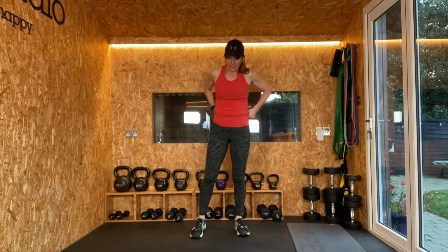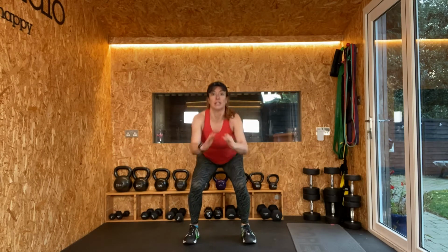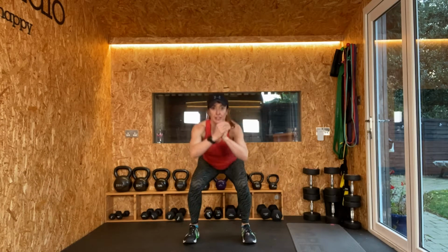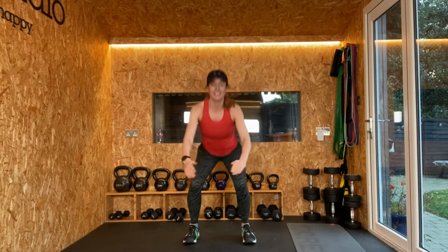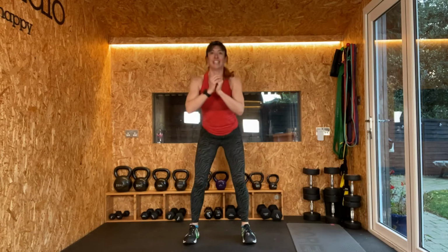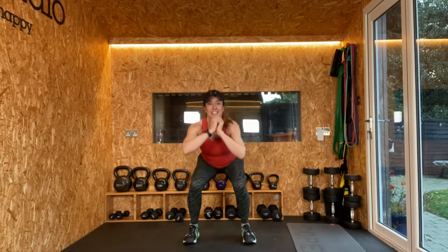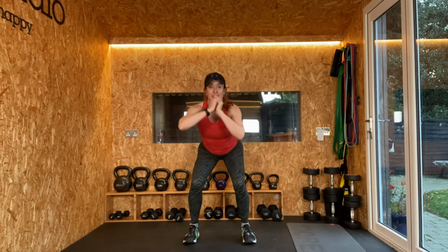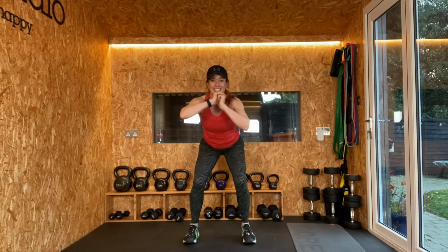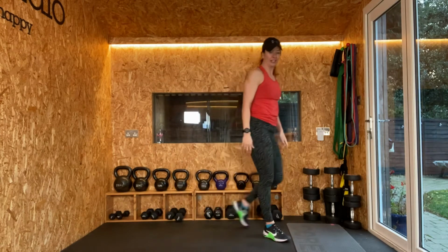Okay. Now, so we've got squat pulses. So we're going to use three pulses and then rise. So we're going to go one, two, three, up, not all the way out. Let's go. One, two, three, hover here, back down. Up, two, three, stop about there. That's it. Push back on those hips. Keep going. And rest. Well done.